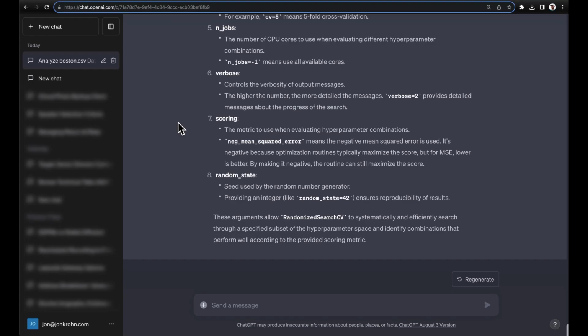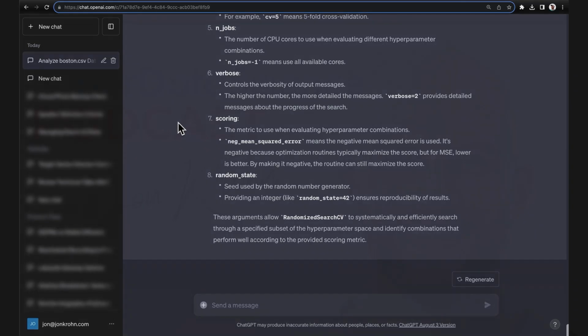Start making your life easier. There's no need to be struggling with your code or coming up with ideas for how you can be improving your machine learning models. Just have a conversation with the ChatGPT Code Interpreter. Have some fun. These hacks really do make being a data scientist more fun than ever before.